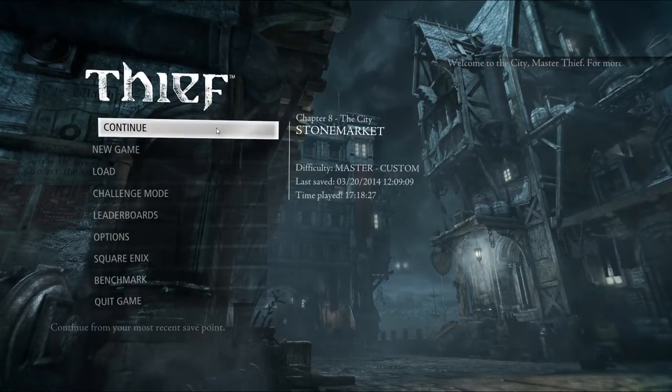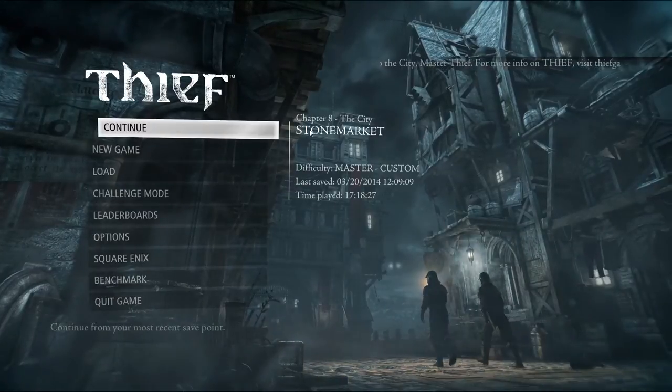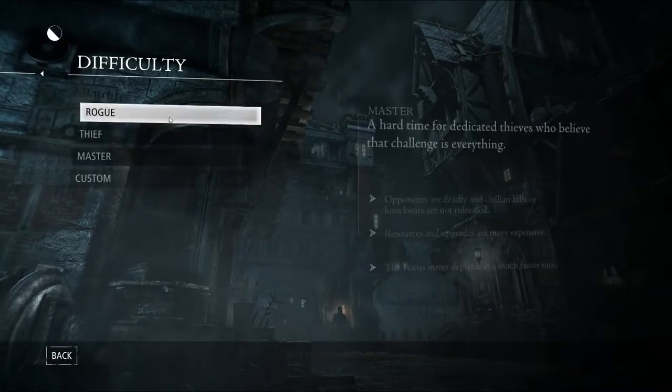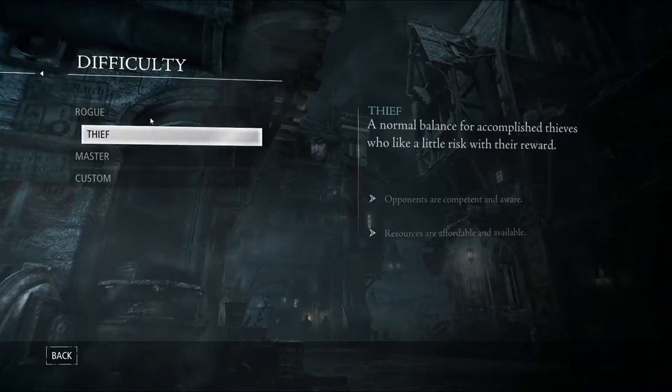So let me show you what I mean about the beginning of the game, and it'll also show off nicely how horrible the story in the game is as well. So let's make a new game. Okay. So it does have a lot of options, including the difficulty.